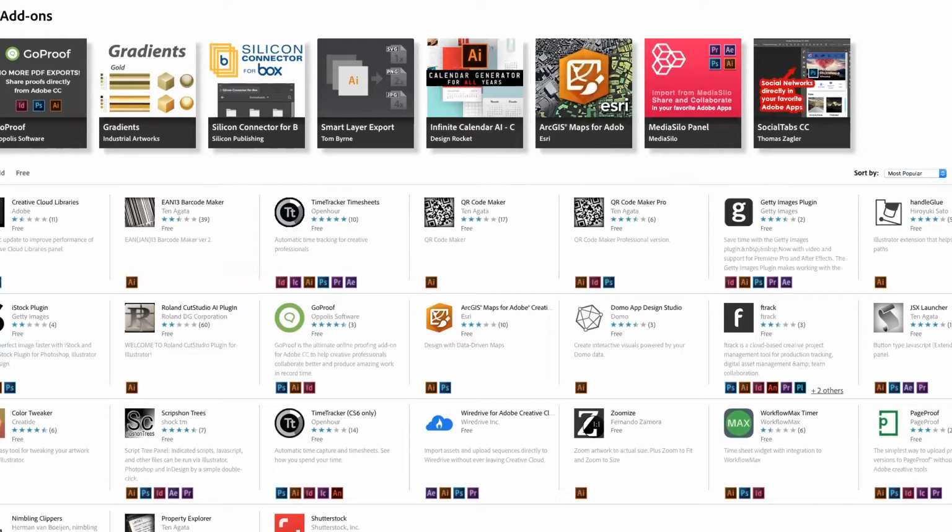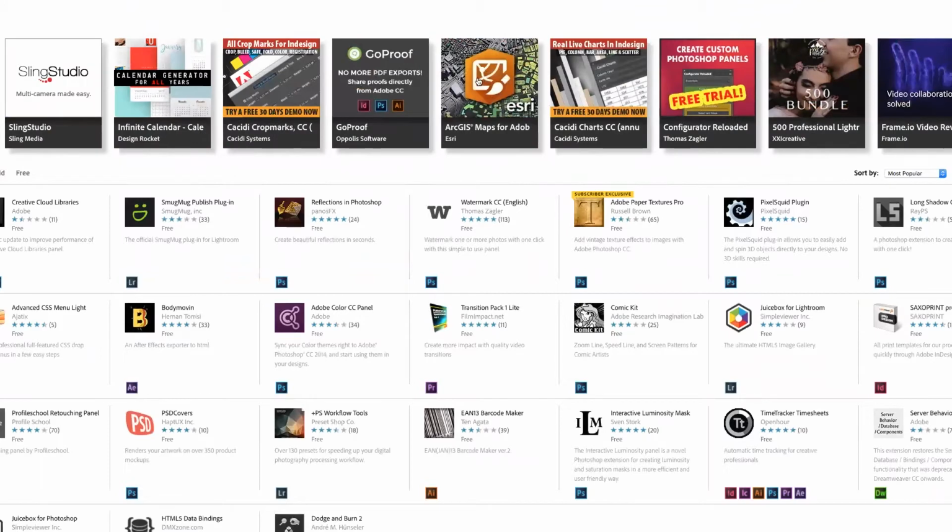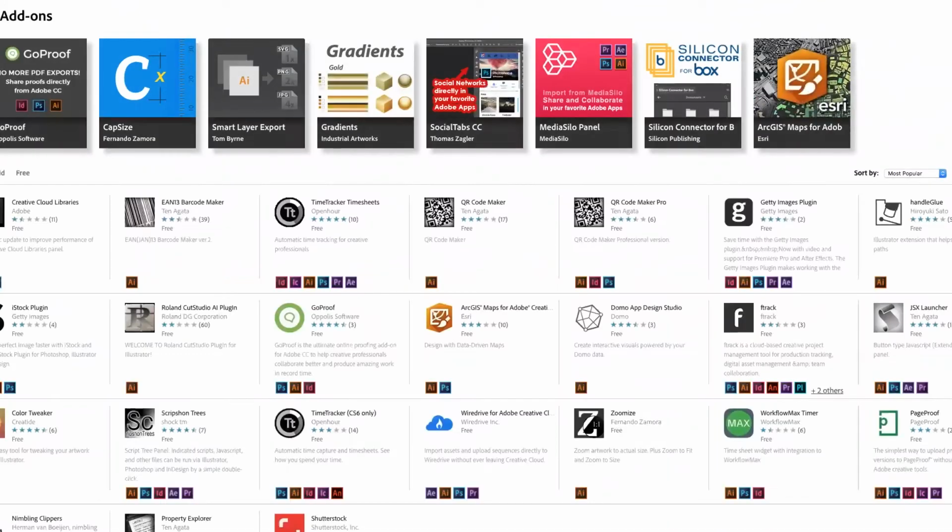So Adobe has a marketplace that they call Adobe Add-ons, which I'm assuming you may or may not be familiar with. And you can see it here. I've got it loaded up here in Chrome. And probably the easiest way to find us, there's a couple ways to find the extension. For example, we're a featured app up here on the top. So if you go to Add-ons, you scroll through the top.